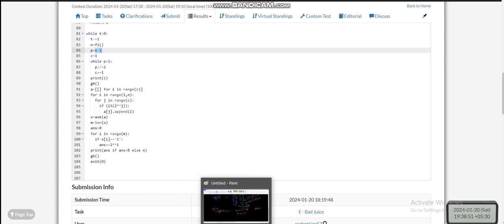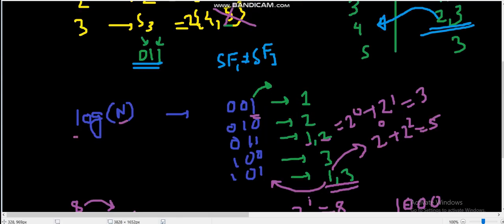Now you might ask how we are identifying that log n is the minimum value. For that, I also don't have the correct proof of why log n is the exact answer. I have to check if there is some possibility of the answer being less than log n. Because the problem exists, that means log n should be the correct answer. You can search in some Codeforces discussion or AtCoder editorial to identify why log n is our minimum answer.